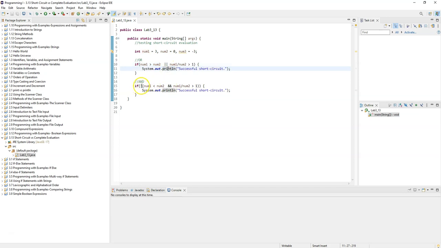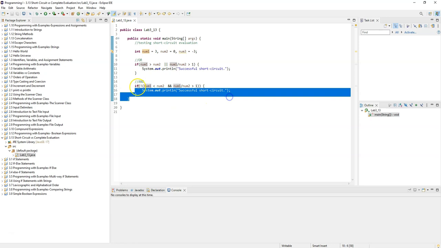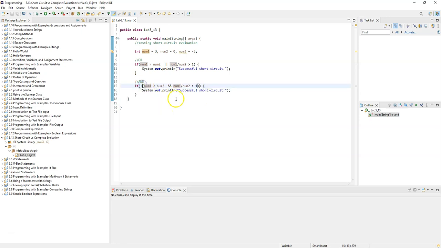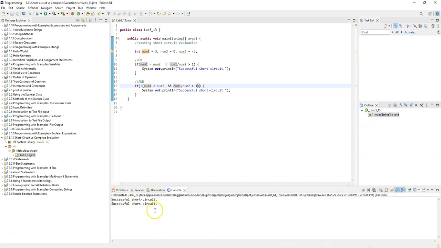And if we look at this part, we got number 1 is less than number 2. So this is doing an and. This is right here, and it's going to come back as false. And then, of course, we have the exact same expression over here. Now, notice we also have a not in here because if we don't put this, this would evaluate as false, and so we wouldn't get any output. So just to test this, we did put this not in here to invert that answer. And, of course, if I run this, we get 2 successful short circuits.